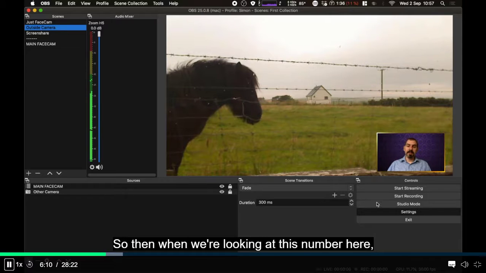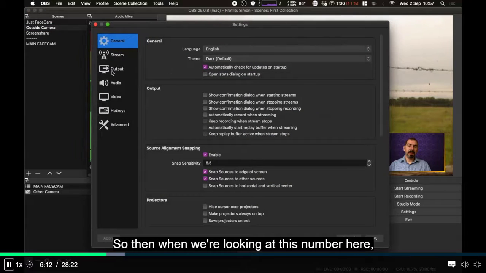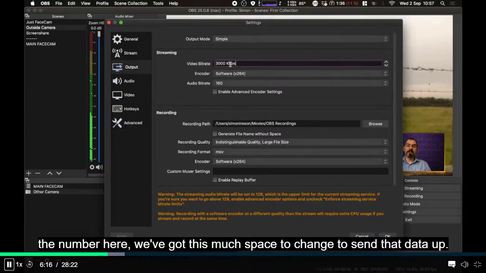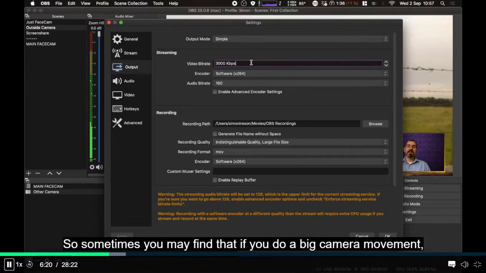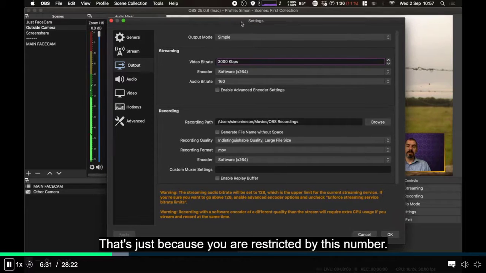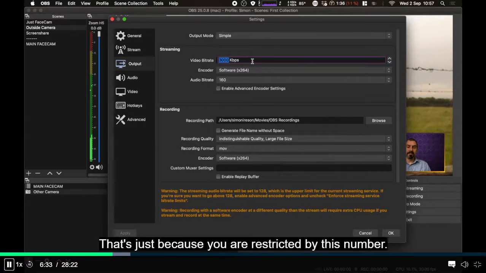So when we're looking at this number here, we've got this much space to send that data up. So sometimes you may find that if you do a big camera movement, then the screen may become a little bit more blocky. That's just because you are restricted by this number.